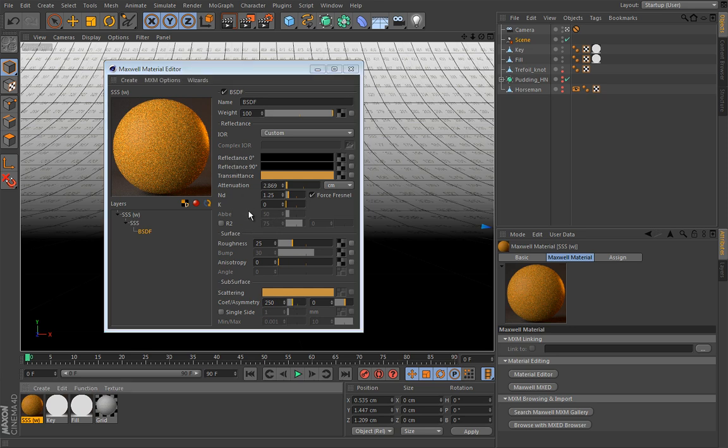Now, if you absorbed everything from the previous lesson, you could say, well, this should be transparent because the color is light here, which basically says that this should be transparent. It has an attenuation of almost 3 centimeters, so the light should penetrate 3 centimeters inside. It has a really low IOR, even lower than water, so why is it not transparent then?